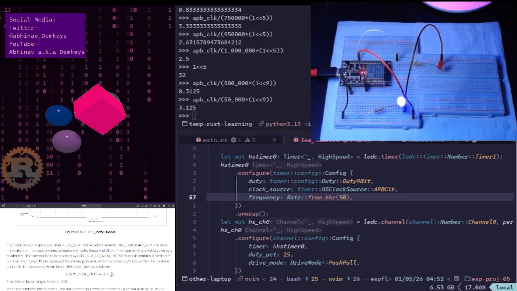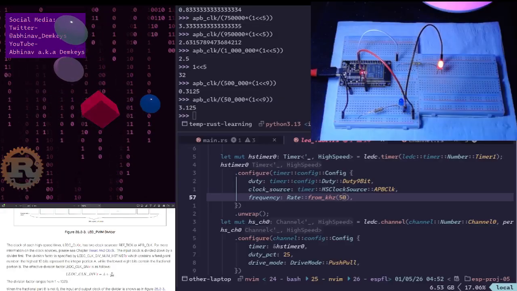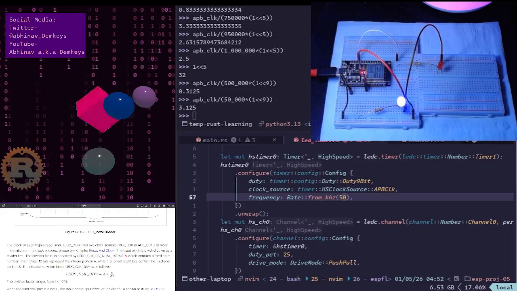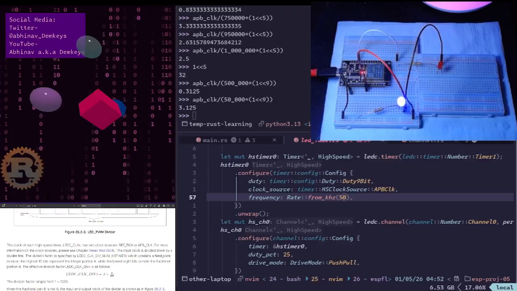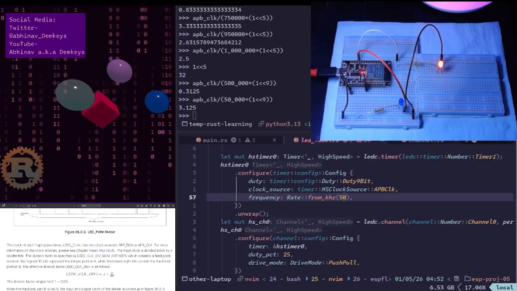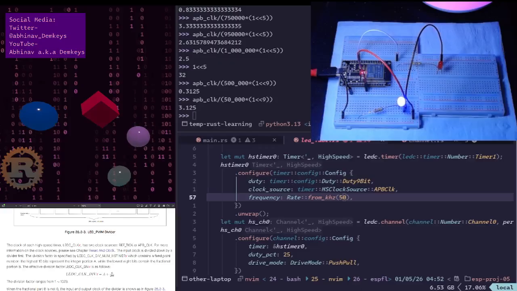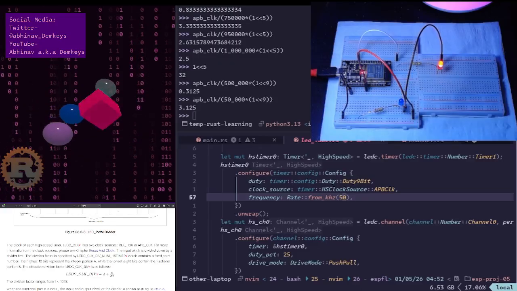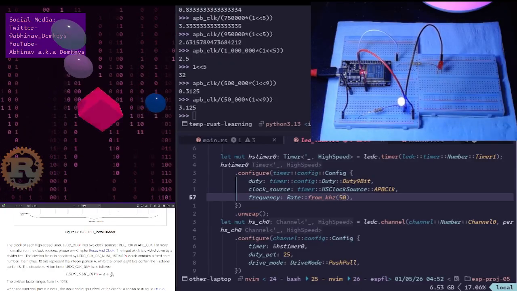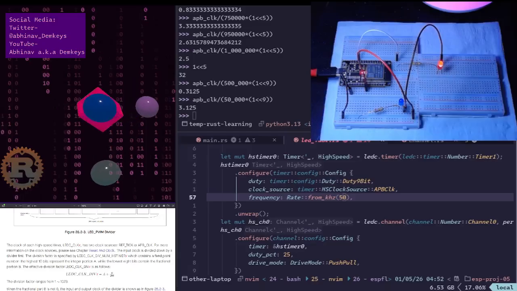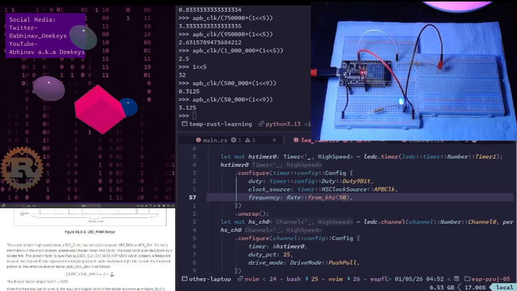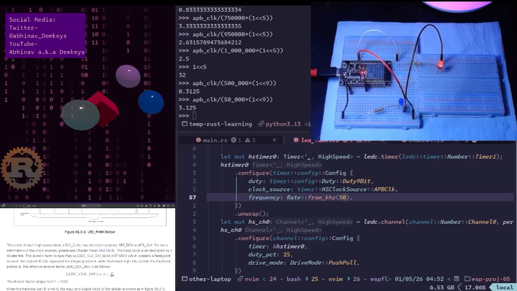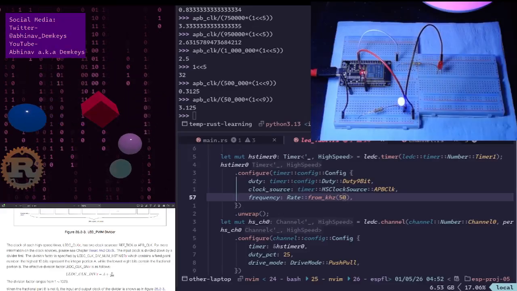Because I remember getting it from you, and the formula is APB_CLK divided by (PWM_frequency multiplied by duty_res).